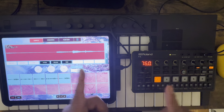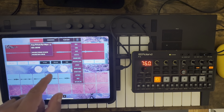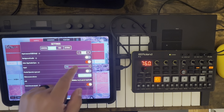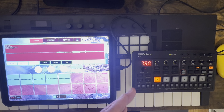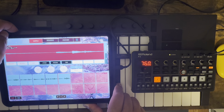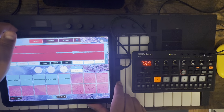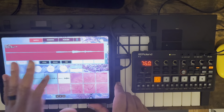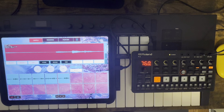Now to hear it back, one of the problems I've noticed is to send the audio back — it should work. But because on the iPad, this is not a Koala thing, let's get this straight, it is an Apple thing. Koala has the input here, but there's no output. So whatever you connect last to this thing is what it's supposed to use as the sound out. But it should be going through the P6 and it's not. It's only going through the iPad and that's what I'm getting confused about.